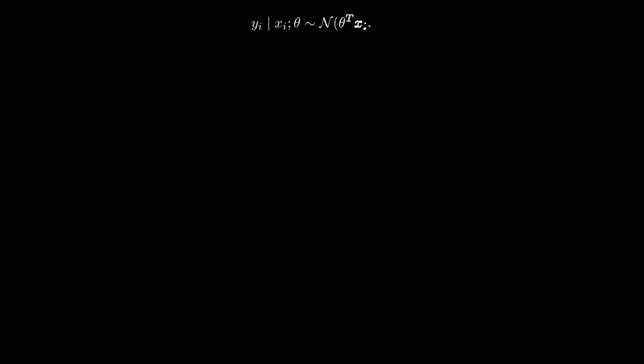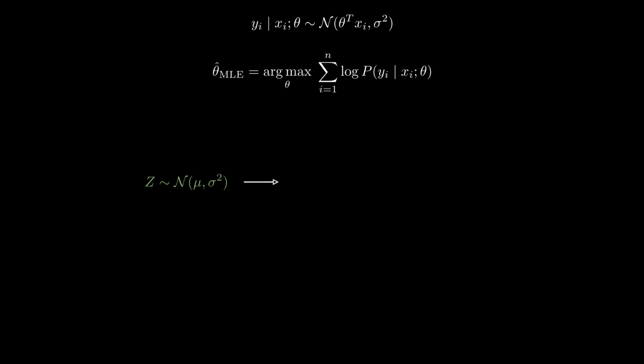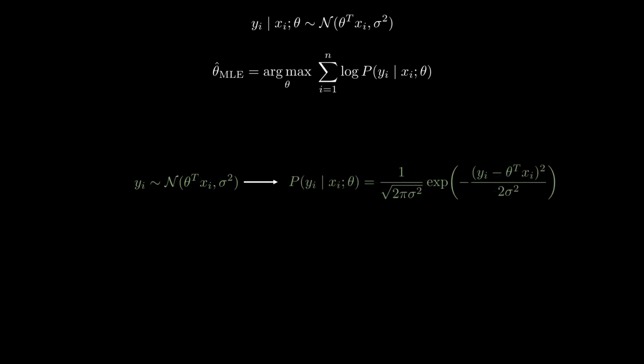So we know from our previous video, which the link is in the description below, that the output of the model is written with a conditional probability. And we know that we want to maximize the log likelihood function, which sums up all those conditional probabilities. Assuming that Gaussian random variable z has a mean of mu and variance of sigma squared, the Gaussian distribution formula can be written as this. We also know that y sub i is also a Gaussian random variable. Hence, replacing its mean and variance into the formula, we can get the Gaussian distribution for y sub i.